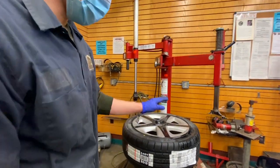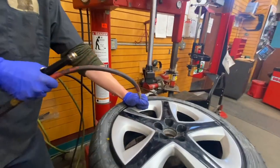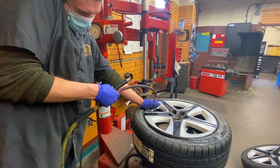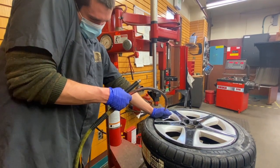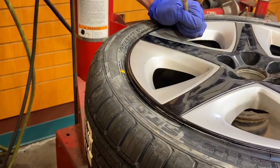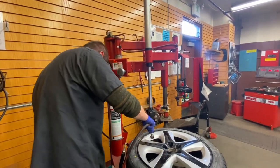Gonna have to tear it down and then press on a few of these sidewalls. There you go. Yeah. 70 psi. Damn. It's like right there. It's gonna be a loud pop if anything. Oh! That was really loud. There you go. Oh, we got it.